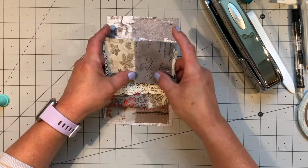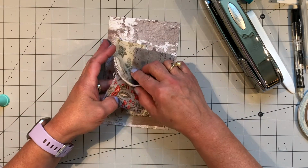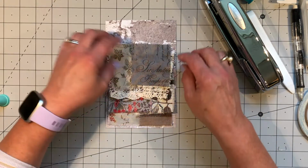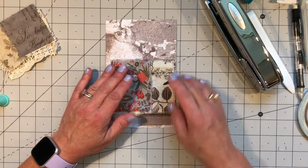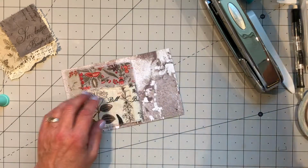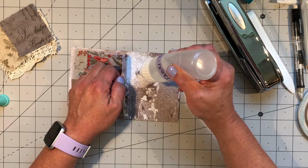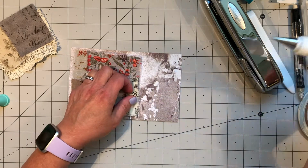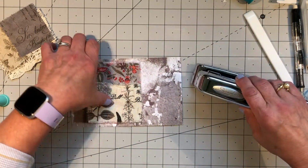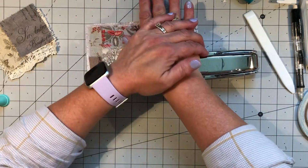Then bring back this, and this is my next layer. Just want to make sure I got the spacing right, so I'm not left without anything at the top to fold over. Okay, so I got these two. Let's do this like this, like that. Take my Fabri-Tac. You don't have to do this step if you don't want to, but I know how the fabric sticks to my fingers, so I'm gonna do it. So there, it's in place. Take my stapler and right there.